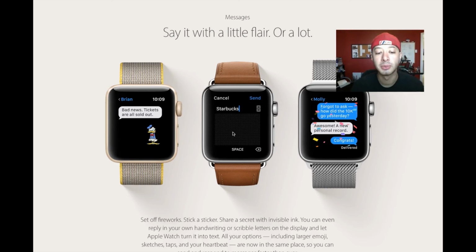So usually with your watch, you can choose one of those pre-written things, which, if you have something to say, doesn't really work that well. Or you can record a message and then it converts it to text. But I didn't want to make a sound because I would have woken my daughter. So instead, I used Scribble, and I wrote an entire message, very detailed, very specific, on my watch, and then sent it off to my wife. And that's how I was able to communicate without my phone. So it was awesome. I mean, it really does a good job, and it reads what you're scribbling. So even if your scribble is like chicken scratch, it reads it very well. So I love the Scribble feature.